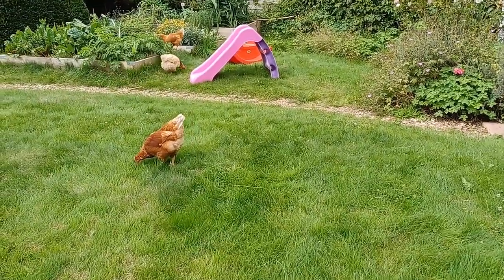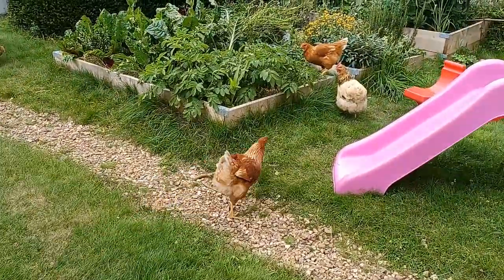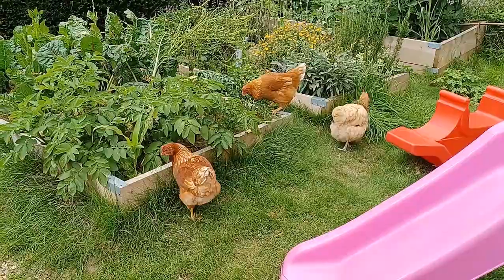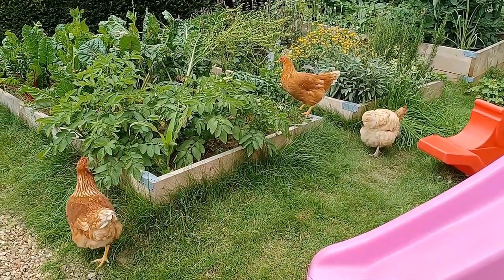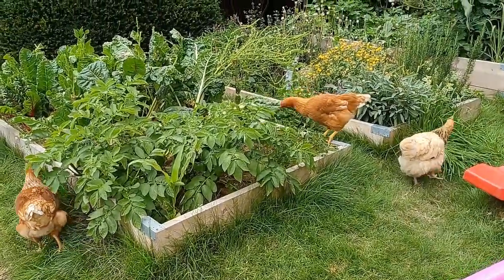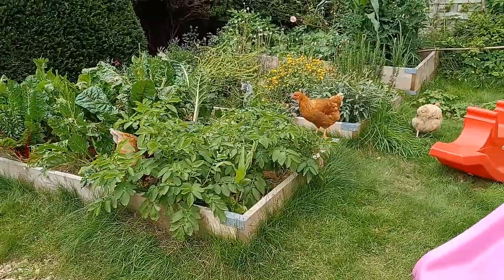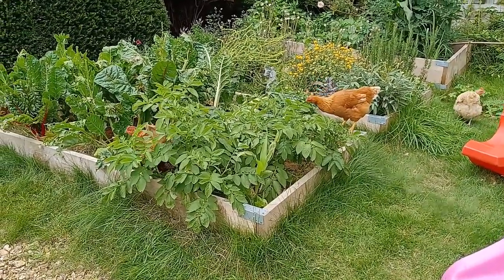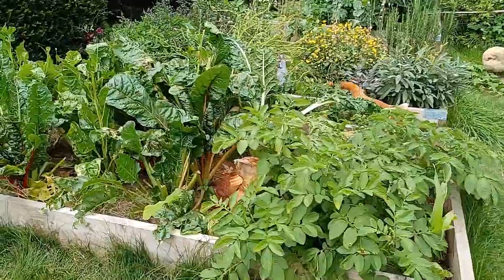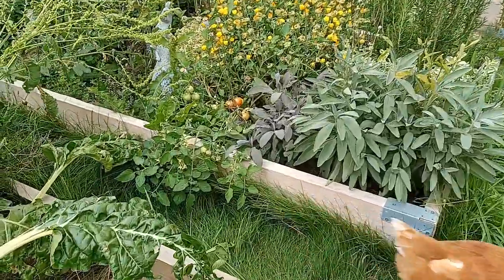They are there on our veg patch, trying to eat my vegetables, my chard. And she's there eating my chard. And they love these little treats. I know what you must be thinking, that they are destroying the veg patch, but they won't be here for long. And that's why I've got to keep an eye on them to make sure that they are not destroying a lot. I have to make sure that she's not eating my tomatoes.